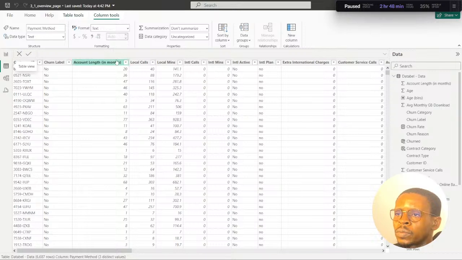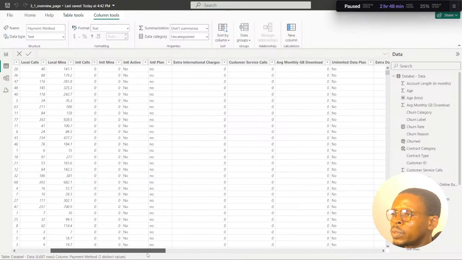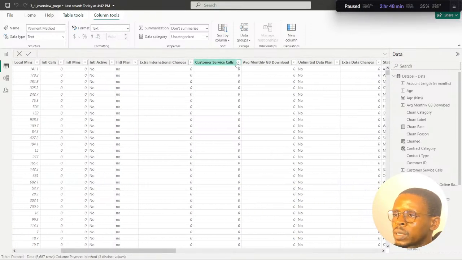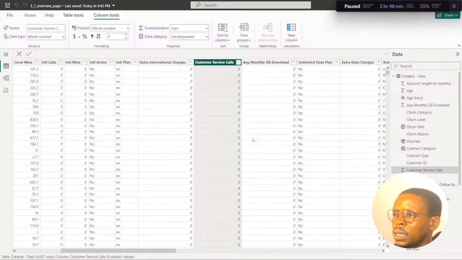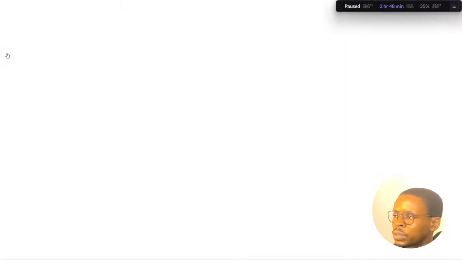Let's look at that. We can't guess which column we're going to use. We have local calls, local minutes, international calls, international minutes. So which service call are we going to use? Okay, this is the customer service call right here: 0 minutes, 1 minute, 2 minutes, 3 minutes, 4 minutes, 5 minutes. This is the column we're going to use to create that new measure.